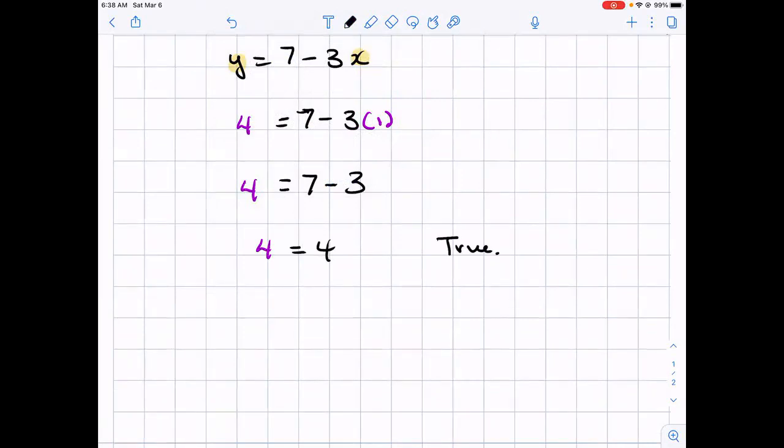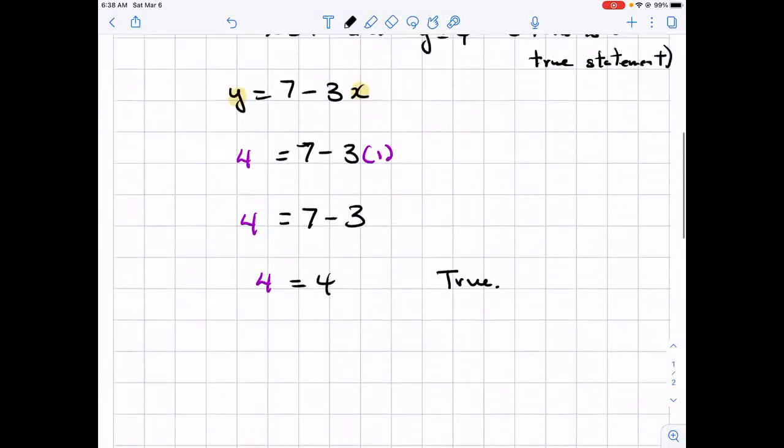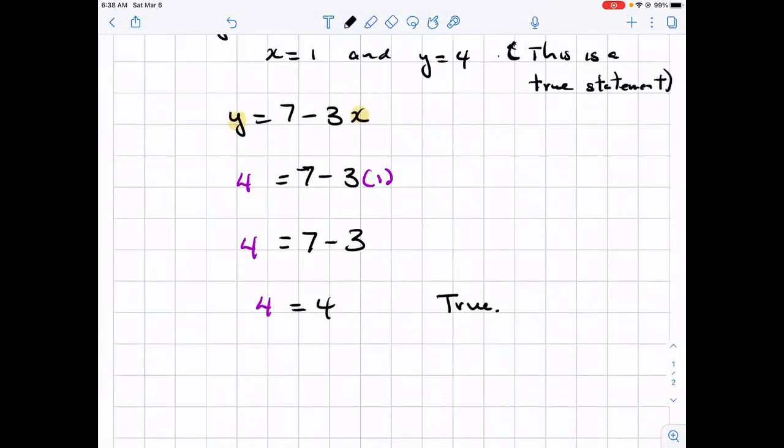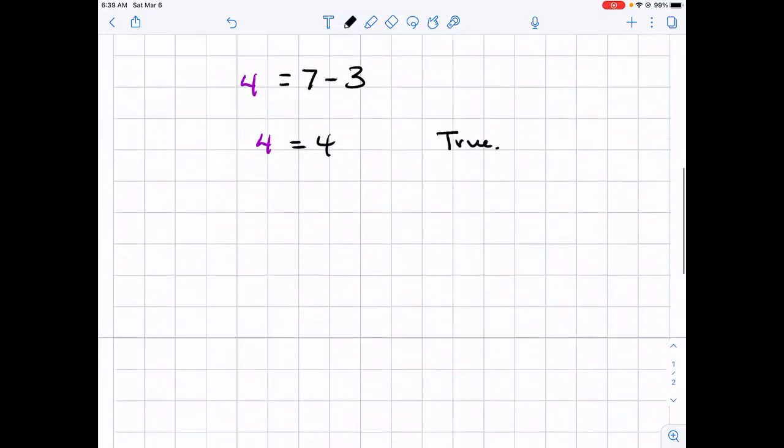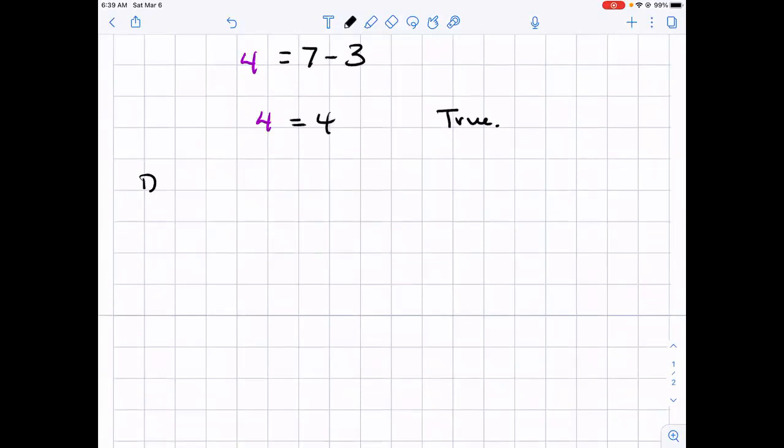So in this section, we'll review some more basic procedures, okay? And we'll look at the graph of an equation as the set of all points that are solutions to the equation. So this is just one point that we looked at that's on the graph. Now, we're asked to determine solution points.